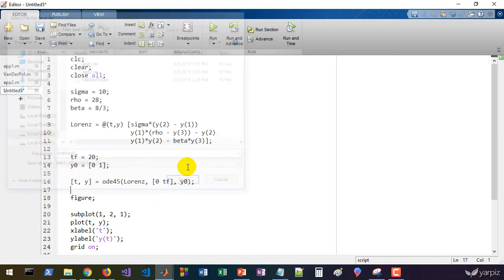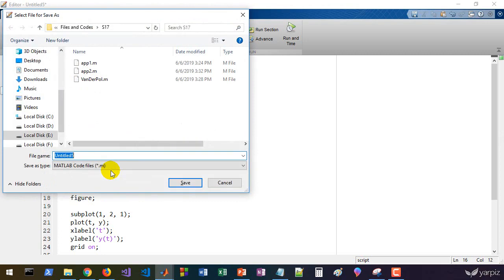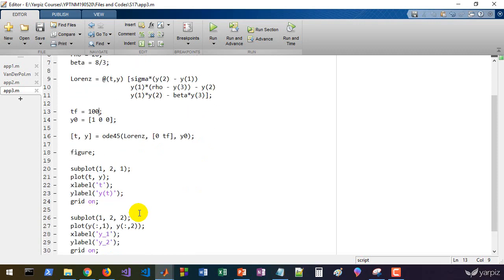And you see we have the Lorenz system here, and we can change this f to Lorenz system, and we must specify a vector for the initial value which contains 3 elements. Let's start with 1 0 0, and let's save this, and let's extend the final time of the system.